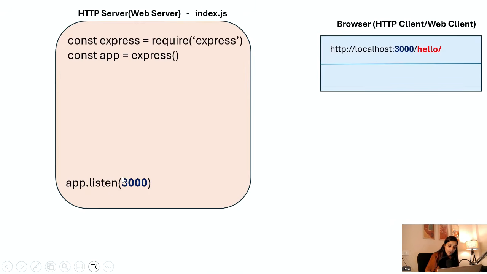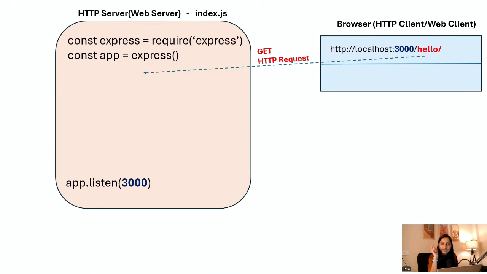And at what port number is the server running? 3000. Whenever we send an HTTP request, what is the type? Get. But do we have any API which will listen to that HTTP request and check whether your path is slash hello slash or not? If it is slash hello slash, what to do?